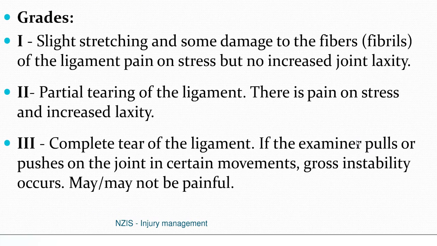Grade 3, however, is a complete tear of the ligament, and if the examiner pulls or pushes the joint, it will slop drastically to one side or the other, as there will be no resistance against that movement if the ligament's no longer there. So gross instability or looseness is one symptom, and then interestingly, it may or may not be painful, and that really depends on what the nerve endings in that ligament are now touching.